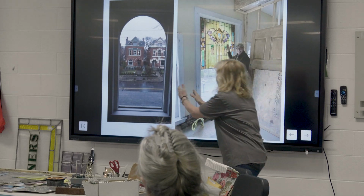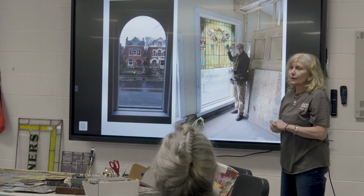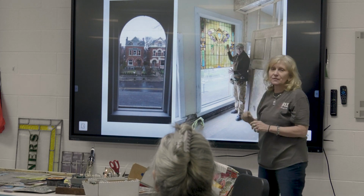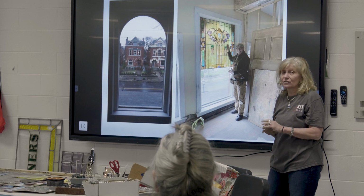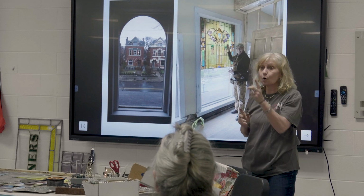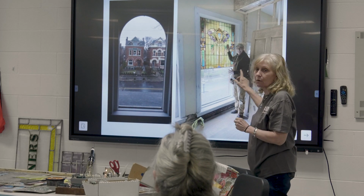This is the master bedroom window facing out. He told me later that it's in a community down in Louisville that actually has almost that same emblem used on many windows. And I said, you're kidding. He goes, no. When I installed it, a couple of neighbors down the street came over and said, who did this for you? Because our houses have that same logo.